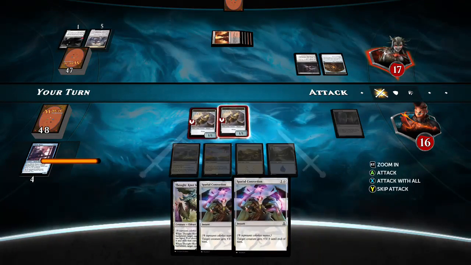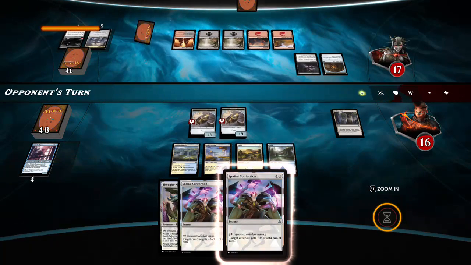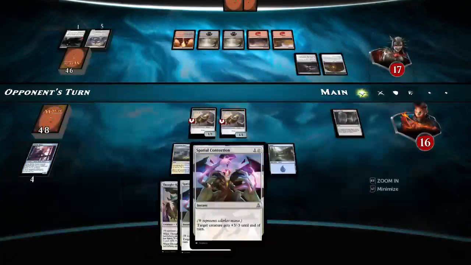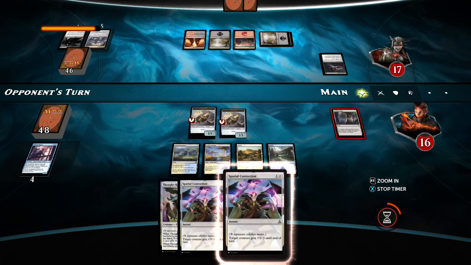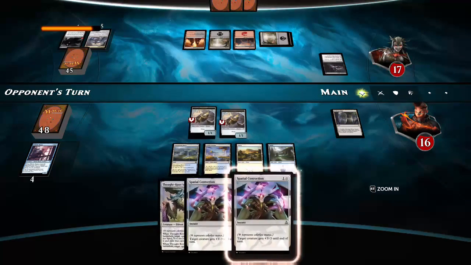Let's hold our Thopters back to see if we can convince him not to attack with Haste Wolf, because we don't really want to get popped. We would like him to sit back so that we can Spatial Contort it. Although I don't plan to block it. I plan to Spatial Contort it. He's drawing cards, which makes Thought-Knot Seer a good play for next turn.